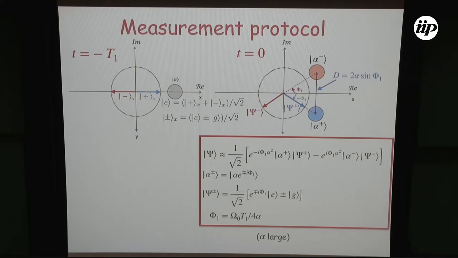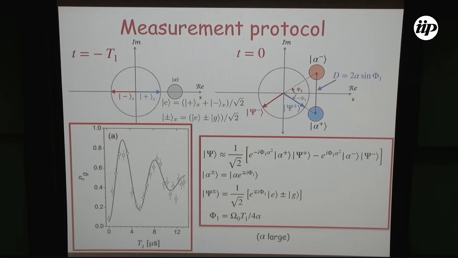And in fact, if you follow this evolution and do spectroscopy of the atom after it leaves the cavity, you find that the moment the two coherent states get separated, there's no coherence between the two atomic states anymore, because they are entangled with the field states. So you don't get Rabi oscillations of the atom anymore. As the time of evolution increases and the two coherent states get separated, you first get Rabi oscillations, and they damp out. And if you continue so that these two spheres get together again, you again get Rabi oscillations, because you have coherence between the two atomic states. So that's the idea of the evolution.